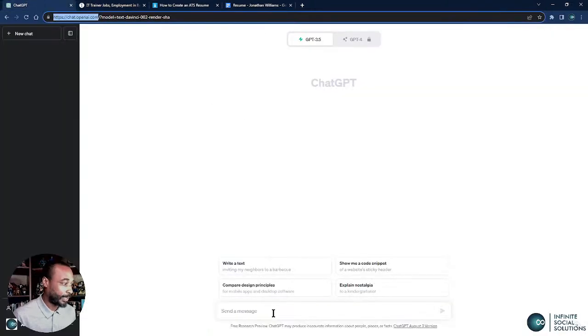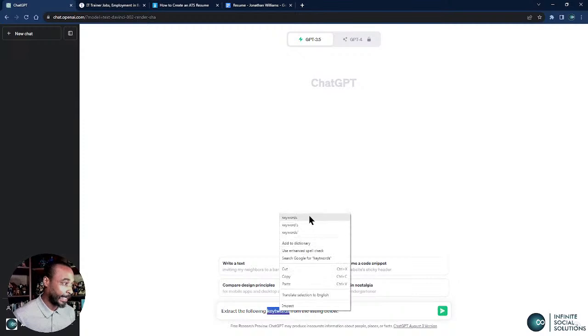Go to Chat GPT, and I'm gonna give Chat GPT the instruction to extract the following keywords from the listing below. All right.